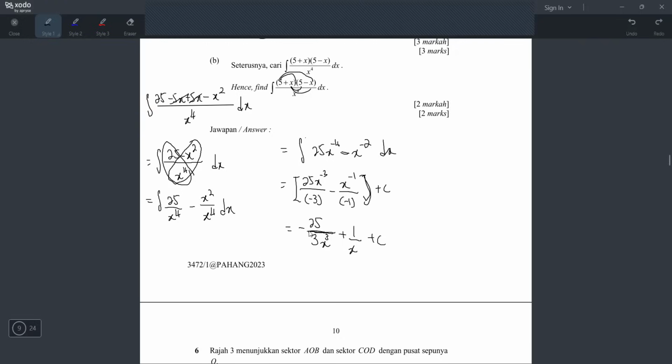And make sure when you write this, you write nicely. Make sure the line really covers until the x power 3. And the x power 3 have to be written below. Cannot write above. Okay. It has to be below the line. Okay. Below, under the fraction line.